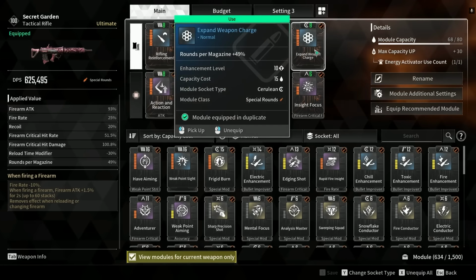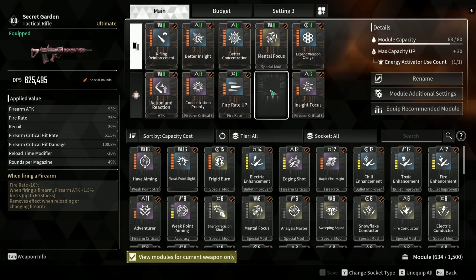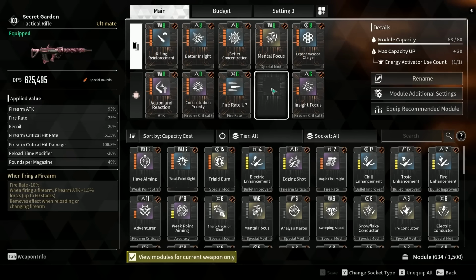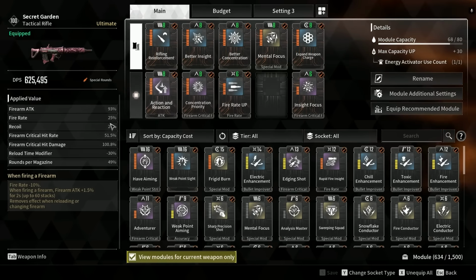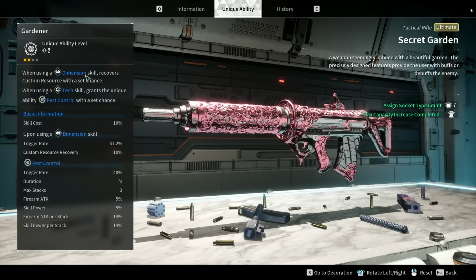Mental Focus, Expanded Weapon Charge, Insight Focus, and then here you can use any elemental based thing, or you can use weak point here, but that slot's going to be a little bit open for you guys, but that's why we're using it.